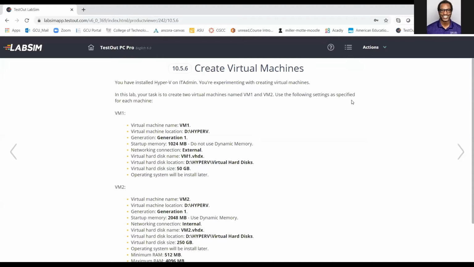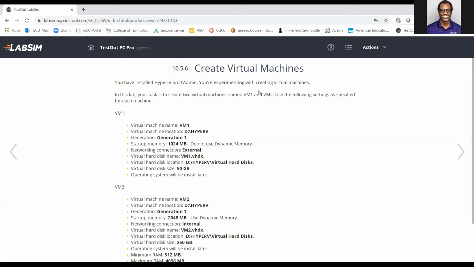You just have to find it. But if you Google Hyper-V, you can probably find an installation for your system if you're interested in creating virtual machines. So anyway, we've installed Hyper-V on IT admin.